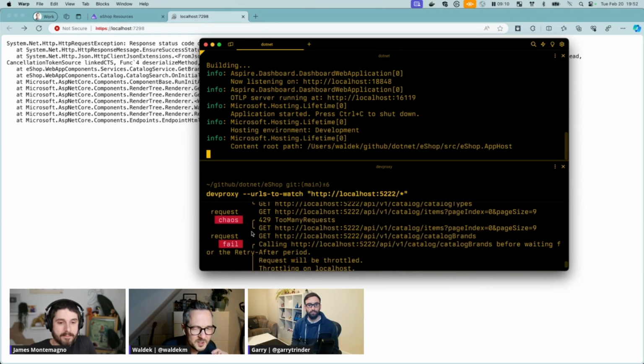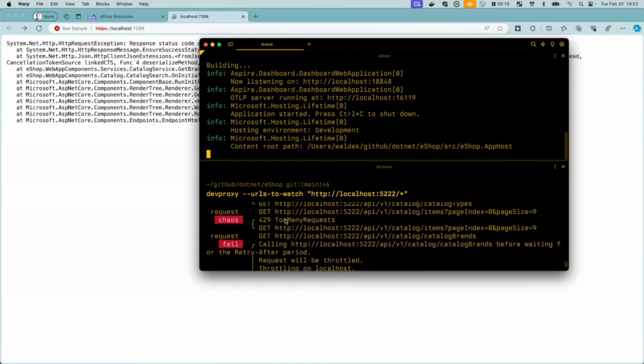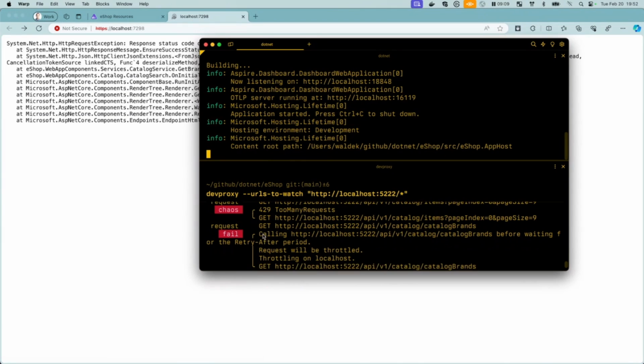And there's another interesting thing: why do we see a fail here on a 429? The reason is that we've built into the proxy something that allows you to check, when you get a 429 with a response, retry after. That instructs you to wait for that period of time before you try again, to give the API time to cool down. We have a thing that checks whether you actually wait that time. Here we had a request instructing you to wait, but then we're issuing another call.